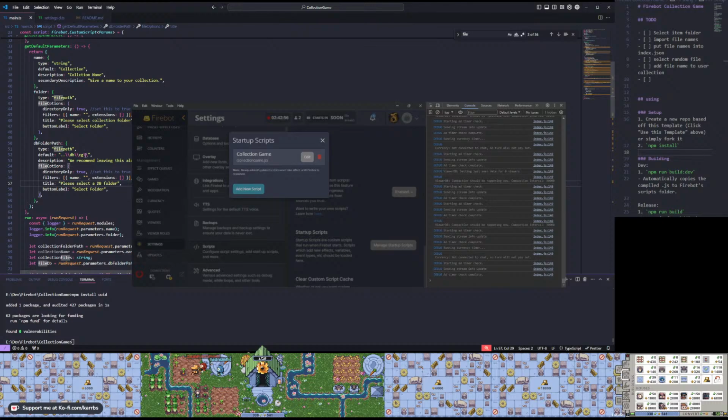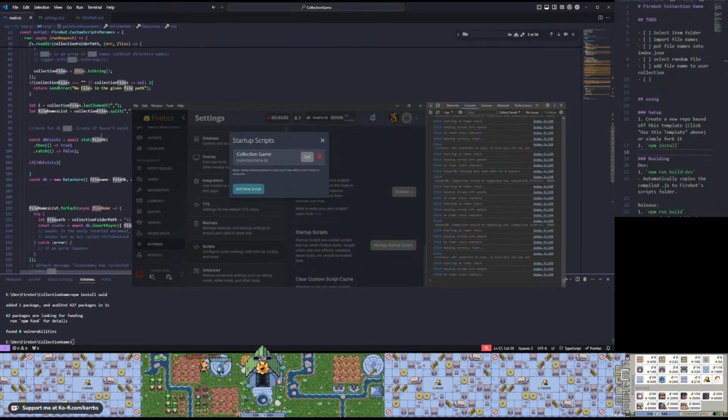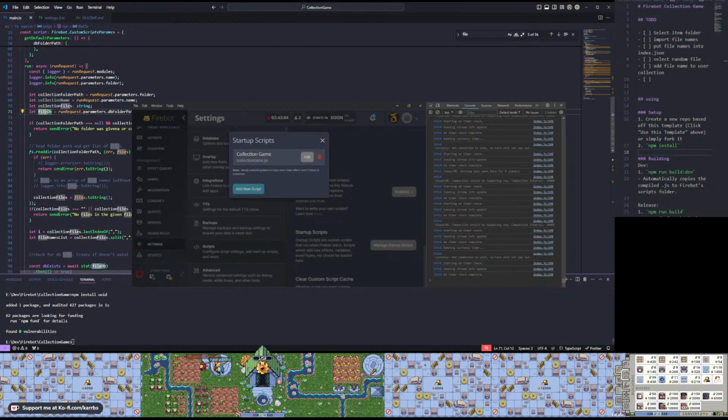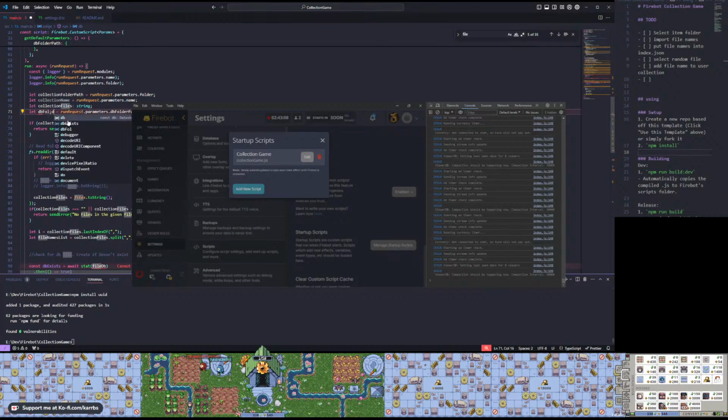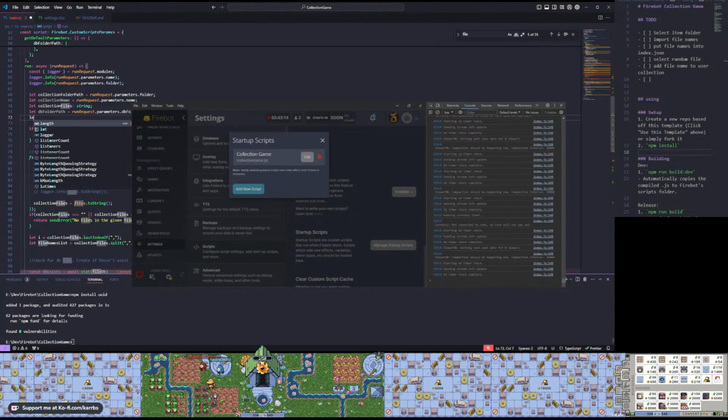So that's going to basically give it to that, and then I need to modify this to be database folder path, and then let files item db equal.